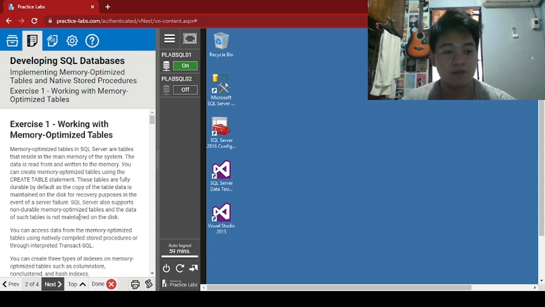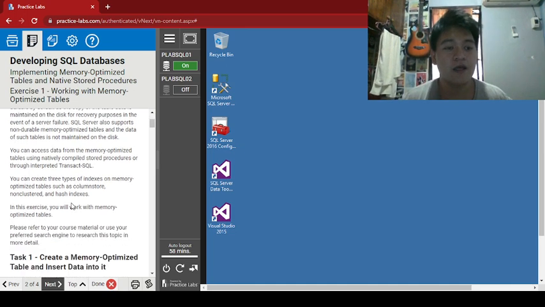SQL Server also supports non-durable memory optimized tables, and the data of such tables is not maintained on the disk. You can access data from the memory optimized tables using natively compiled stored procedures or through interpreted Transact-SQL. You can create three types of indexes on memory optimized tables: column store, non-clustered, and hash indexes.